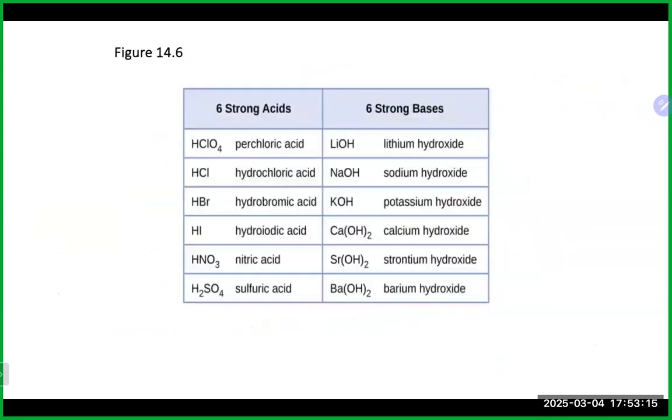All right. In case you missed it, here's a list of some more strong acids and strong bases, which are the same ones we've been talking about. All right, so what happens with weak acids and weak bases? They are different, and a little bit more work needs to be done when you're trying to calculate the pH of a weak acid or a weak base.